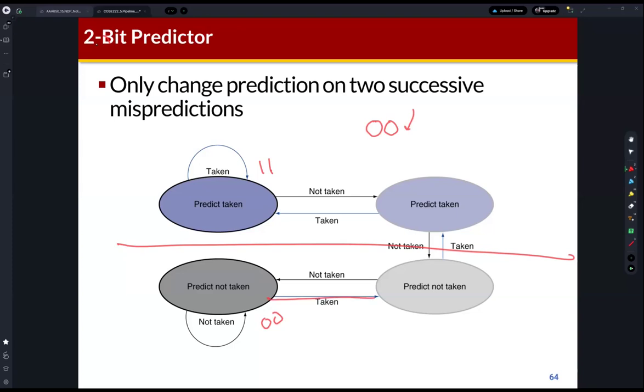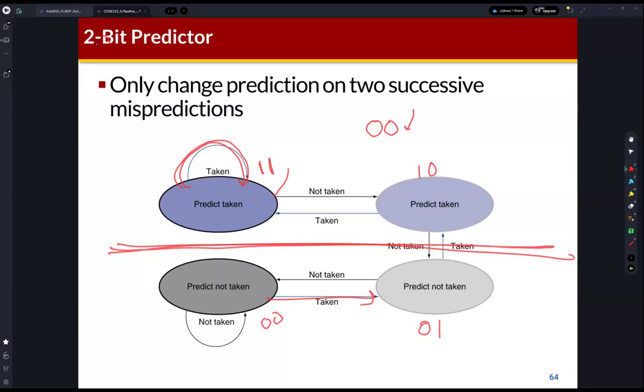If the branch is taken, then the next count value goes up: 00 becomes 01, and then 10, and then 11. If it's taken again and again, it's saturated, so it stays 11. If it's not taken, then the value is decreased by 1, so 11 becomes 10, then 01, then 00.